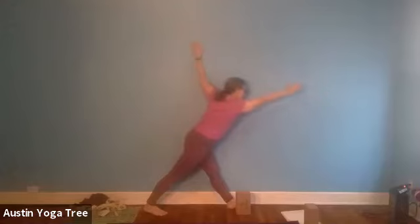Get length in those side ribs as you come down. That's the point of reaching the arm instead of just descending it. So reach to get length and then bring the hand to the brick. And your left arm is up on the wall. And then square the hips. Plant the hands and rotate the torso toward the wall. Keep pressing into the back heel from that point. Really twist the torso. I'm coming to watch.